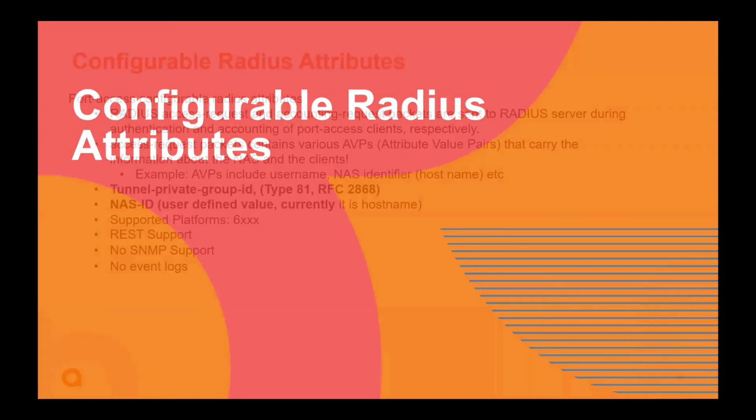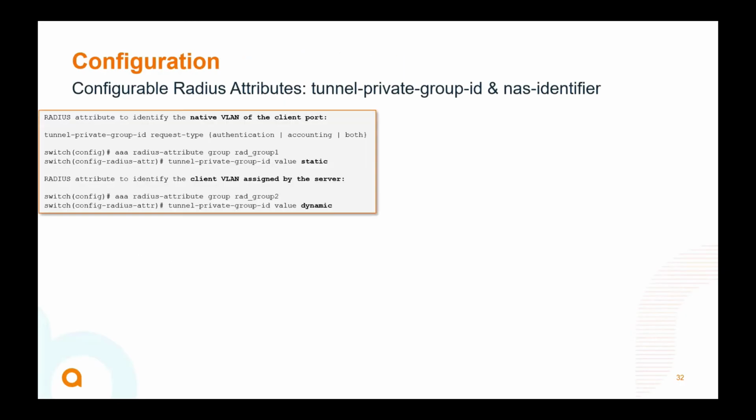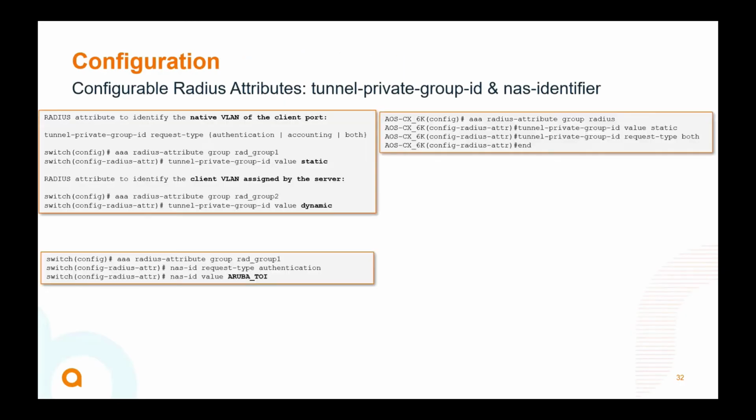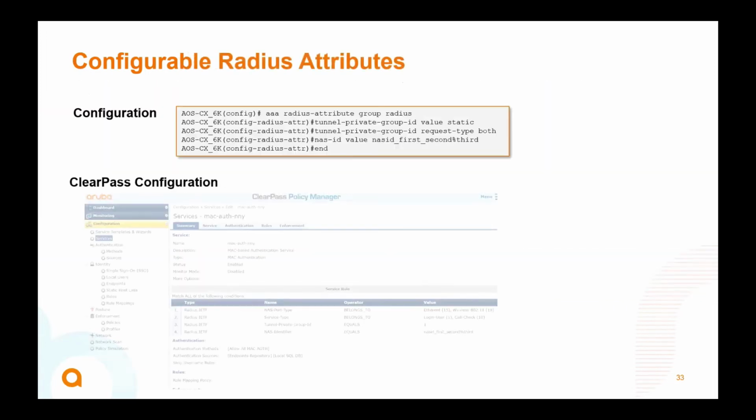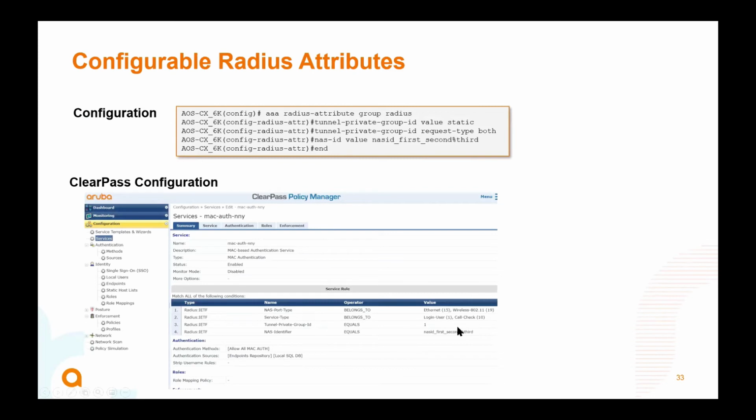One minute. Let me just show you where I am so that you are clear. This is the configuration you are going to do on the AOS-CX switch. This is the ClearPass. This is a service where you are going to configure whatever you want for the RADIUS request. That means the access request and accounting request need to reach the service that you have to configure.